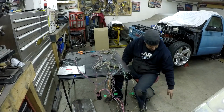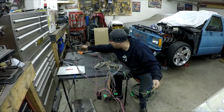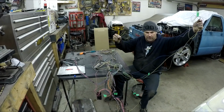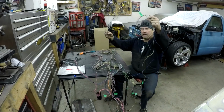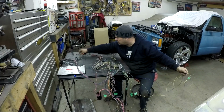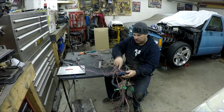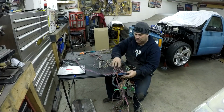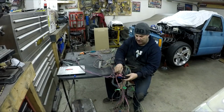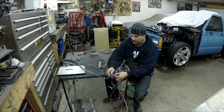Crank sensor, which I guess when I pulled it out, I cut the plug off, which I have here. But like I said, if you look at how long these wires are, I'm going to end up shortening them a whole bunch, and then I'll resolder this plug back on. Same with this O2 sensor wire that got cut off. You're going to have this plug still, and there were those two other plugs next to these. Those end up getting taken out, and a bunch of the wires go into here, so you just cut them off. Any other wires still connected to this can get cut off too.